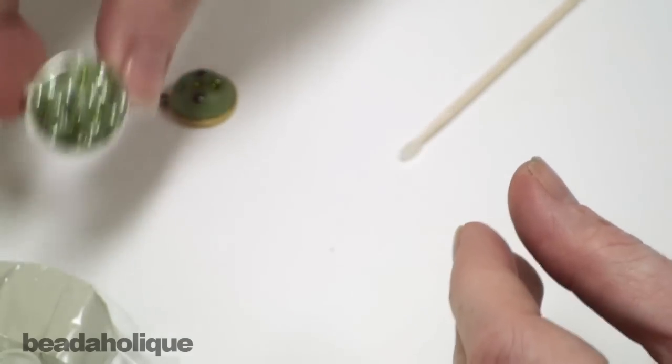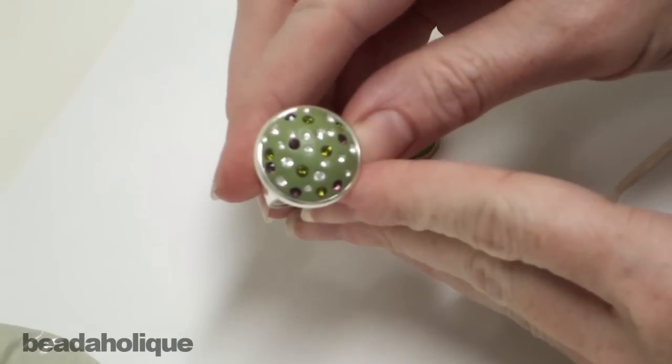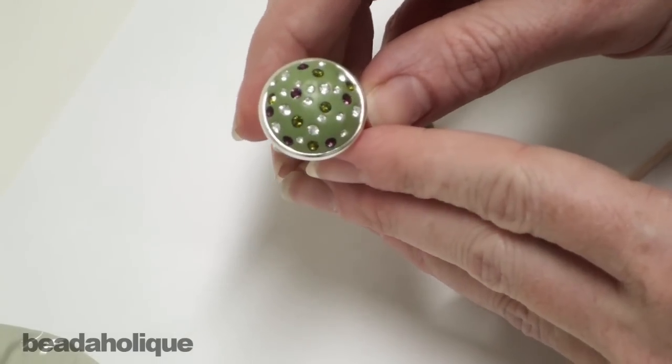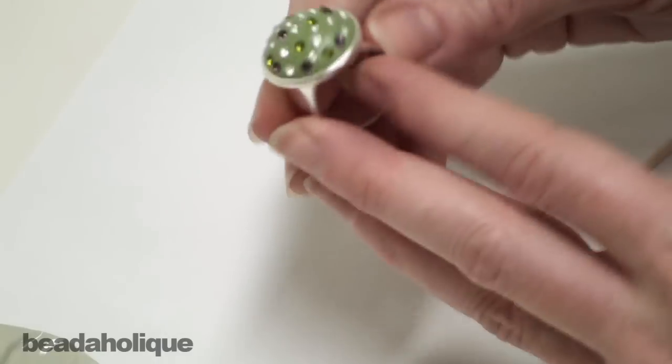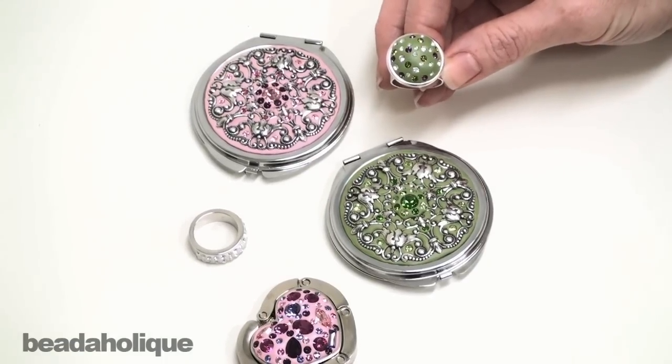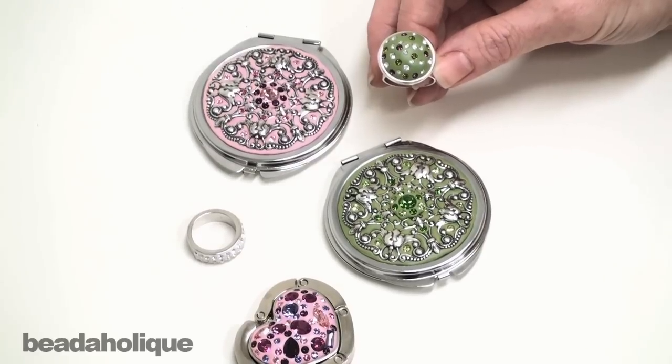There we go. And it really was that easy to do. Now that I have my ring done, I'm going to wait 12 to 24 hours for it to fully cure. There's no baking or firing required, and it's going to be a solid piece. Here are a couple other examples of items you can make using the crystal clay and crystal chatons.